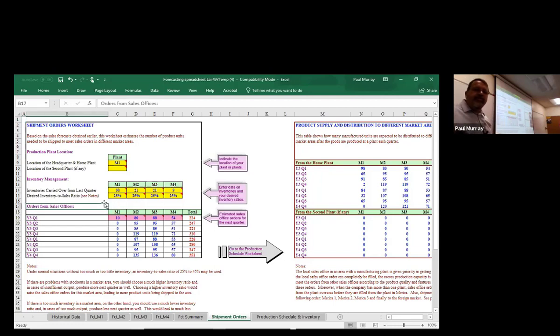The second thing you have to do is tell the spreadsheet how much extra inventory you want to carry. You know there are inaccuracies and inconsistencies and errors in your forecast and your production output. So you know how much you predict you're going to sell, and you know that that's not going to be exactly accurate. So how much safety stock are you going to carry? If you have too much inventory, your costs are going to go up from carrying inventory, and at some point your inventory is going to become obsolete and you lose money on it.